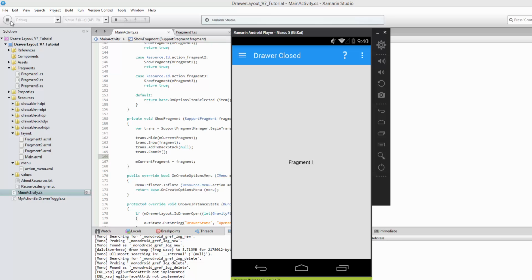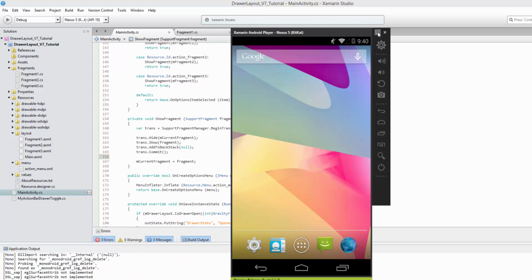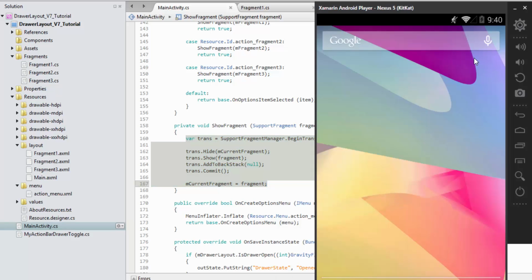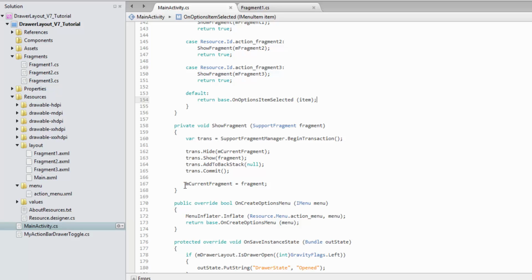Well, what's happening is the way that we actually keep track of our fragment kind of fails on us because when we hit the overflow menu here at the top, what happens is it calls and it updates the current fragment. However, when we hit back, the Android framework takes care of the rest for us, so the current fragment never gets updated.